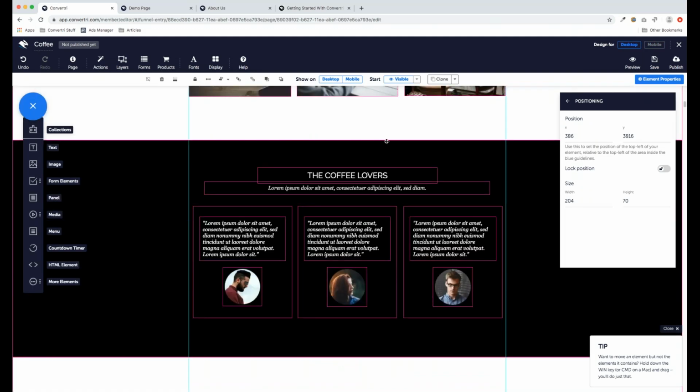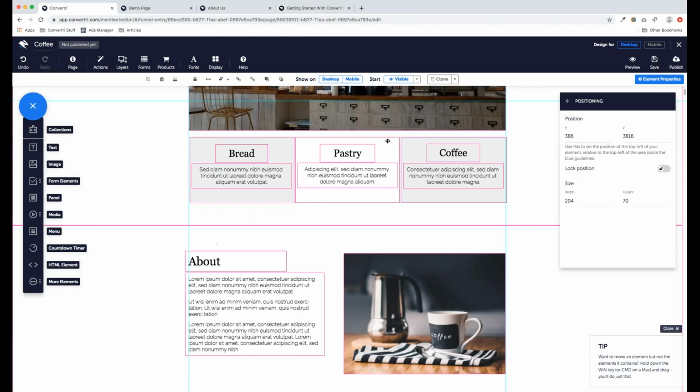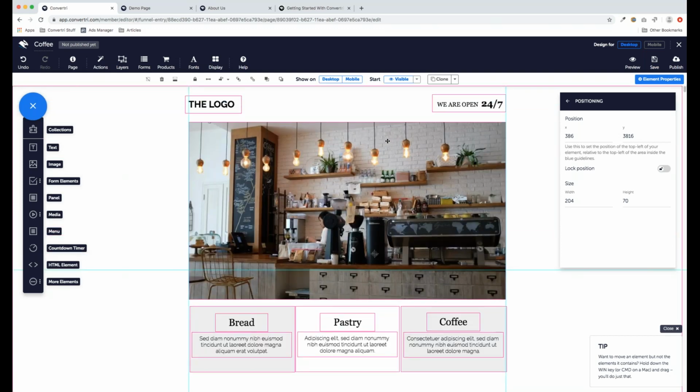So those are a few little tricks that I think will make using the editor, building your pages, and indeed adjusting all the templates that you've got, an awful lot easier and an awful lot quicker to get the result you want. So that's everything I wanted to show you.